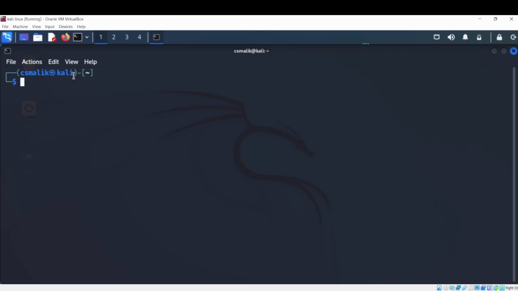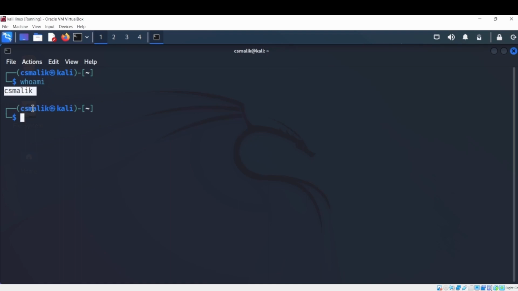Alright, now let's understand what this means here. Think of this as an email: we have the username at the left side and the hostname at the right side, between the @ symbol. Now this is a simple command. For example, if you want to check which account we are currently in, you can just type the command which does what it says: whoami. The command just asks who is the current user of this terminal, and right now we can see csmalik.